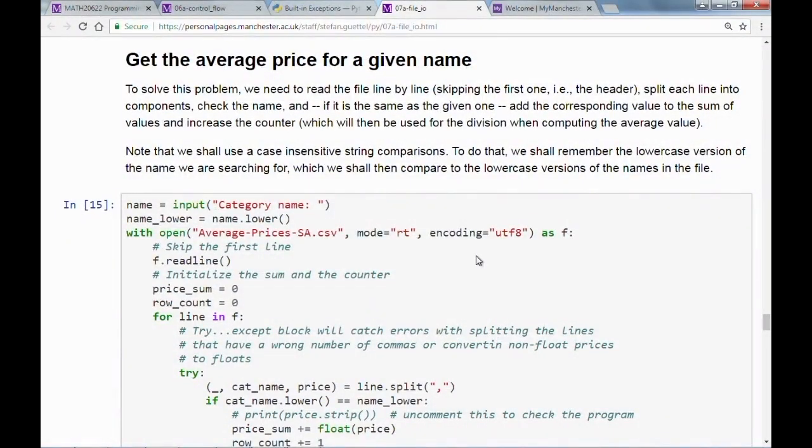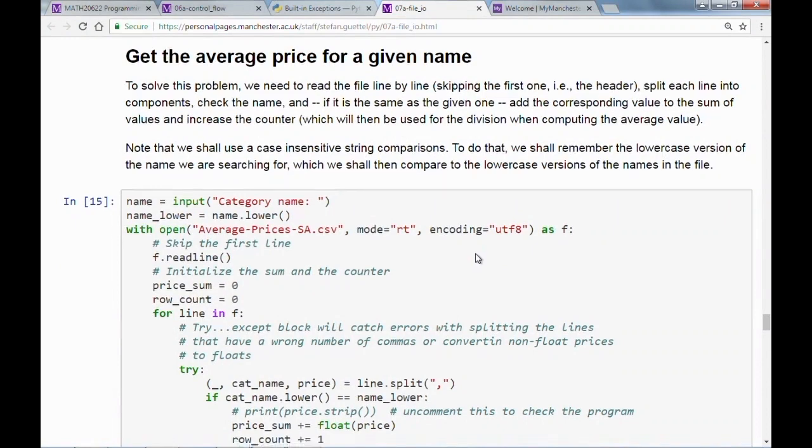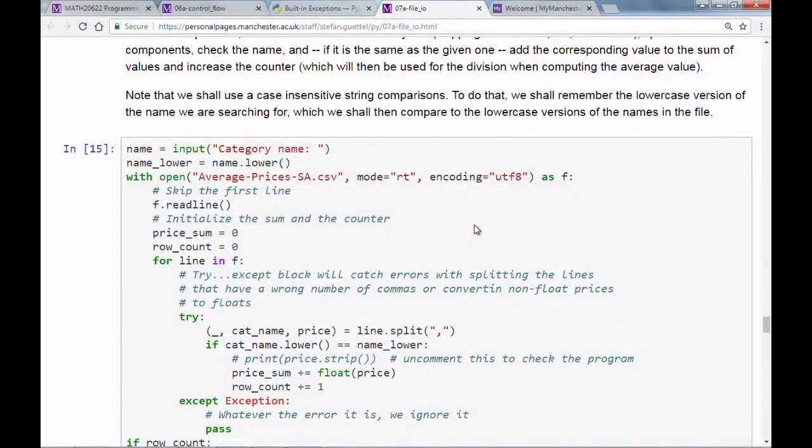Okay, let's look at another program. Let's get the average house price over the years 95 to 2016 in a particular region. How are we going to do this? Well, we need to first decide what region to look at, and the variable is called name. So I'm going to just ask for the region's name. And because I don't want to deal with capitalization, I don't want to make a distinction between capital Manchester and lowercase Manchester, I will just transform this input the user provides to lowercase characters, like so. Right? So from now on, we will only deal with lowercase letters.